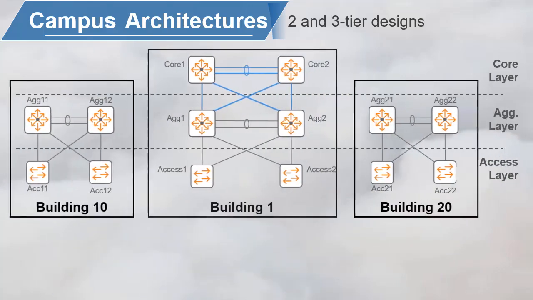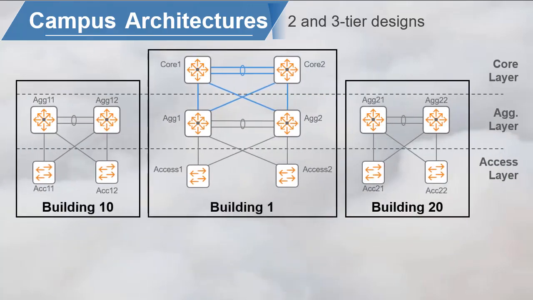Here's why. As the campus expands, each building has its own set of access and aggregation switches, as you see here. These connect back to the core switches at the main building. These and the other blue links are all layer 3 routed links, a so-called routed core design. It's as if each building has its own layer 3 isolated two-tier system, connected to a high-performance redundant core. This routed design provides a certain natural layer 3 isolation, with additional isolation available from advanced routing protocol features like OSPF stub areas, route summarization, and route filtering.